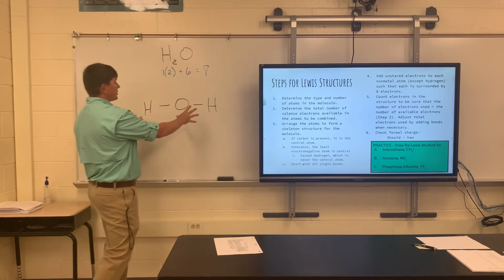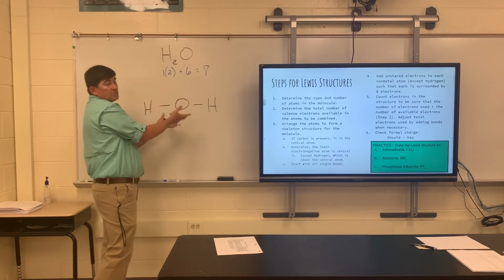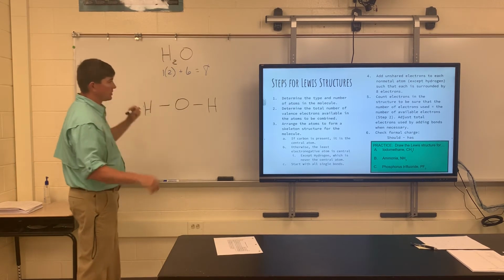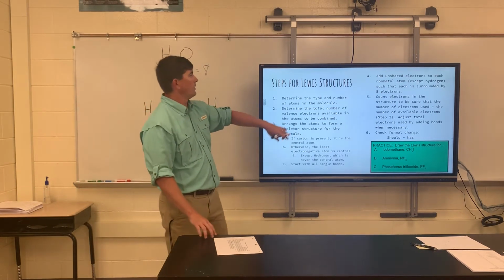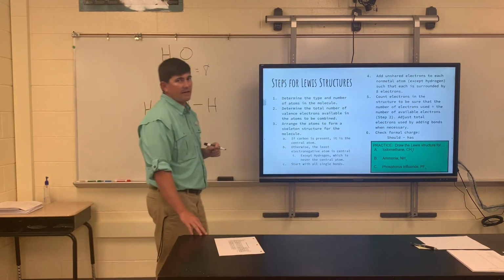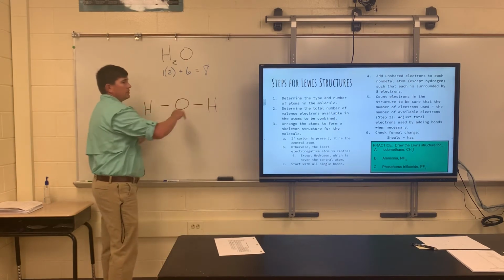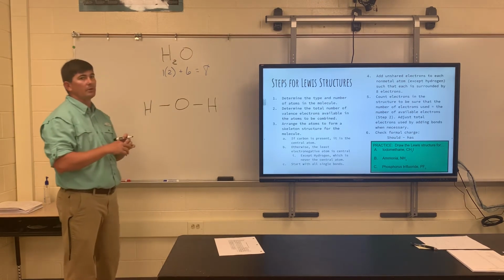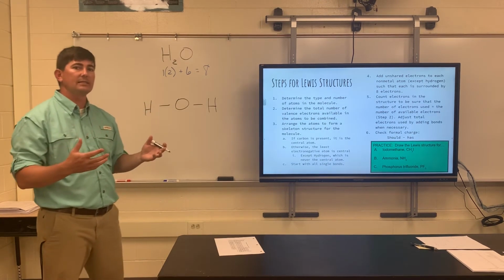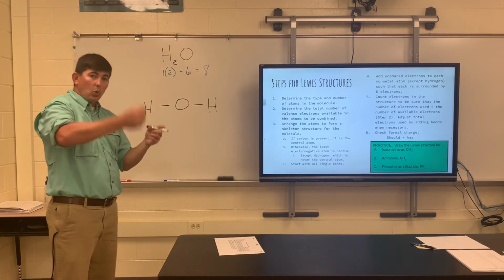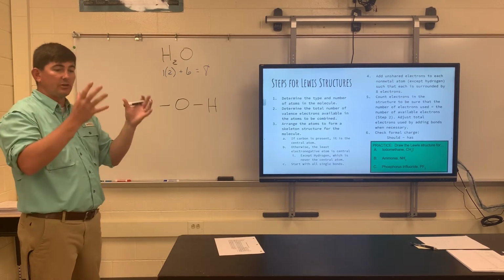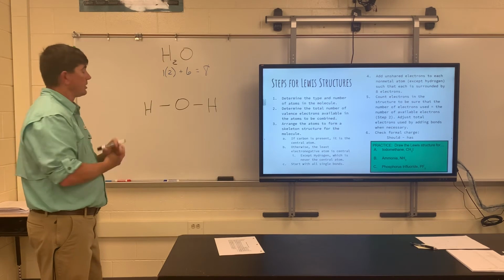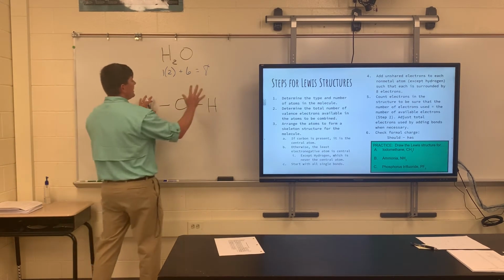All right, so we've got our structure built, oxygen in the middle, because hydrogens can't be, and your 2 hydrogens on each side. We have 1 of these, we have 2 of these, I'm good to go. The skeletal structure is built. Next thing to do is give everybody 8 that needs to have 8. These guys don't. Common mistake is people just start putting dots, and they put these dots around the hydrogen, and you end up with 8 electrons around hydrogen, but that doesn't make any sense. Hydrogen just wants 1 more electron to have that first energy level completely filled, because that first s orbital only holds 2 electrons, right? So it's good, and this guy's good.